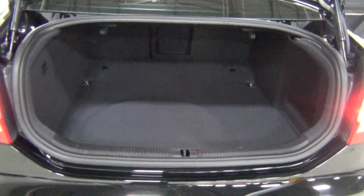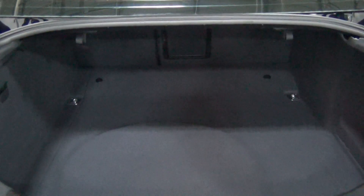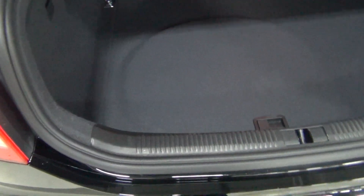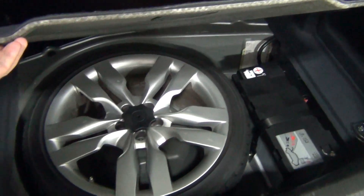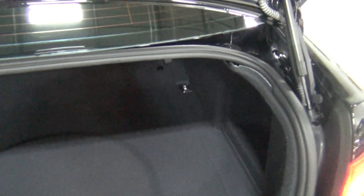Here's your trunk — I do want to show you the trunk. It is massive, as it is in all A6s of this vintage, and look at that — very, very clean. There are no smoke smells, odors, or pet smells; it smells clean and fresh on the inside. Full-size spare tire — but look how incredibly clean it is.